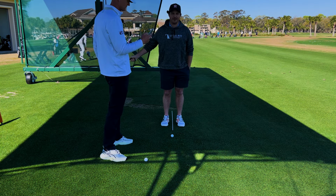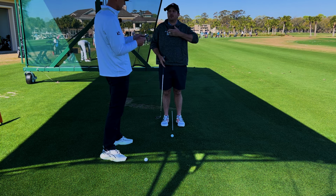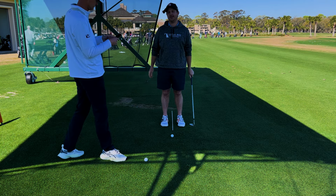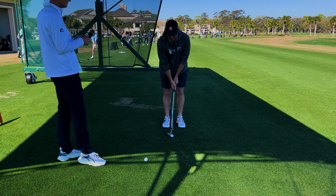There's a reason why all their legs look the same. If you were to just cover the top half of a tour player, all their lower bodies are very similar, very stable. The legs are not doing a whole lot. There's not a ton of movement. Correct.